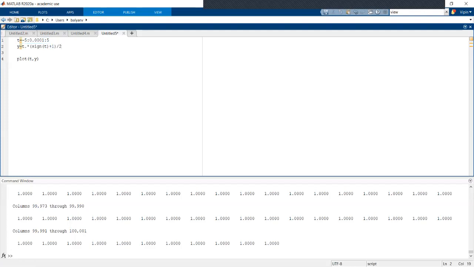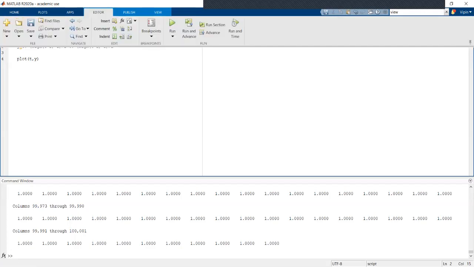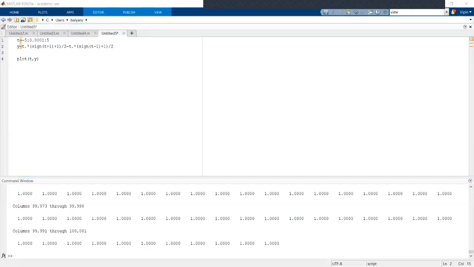and you need to use the same for the negative side also. So it's t minus 1, and it is t plus 1. So if we run it, sometimes we need to go back again.